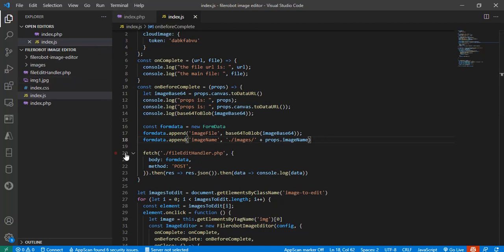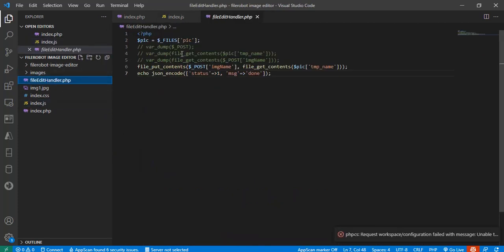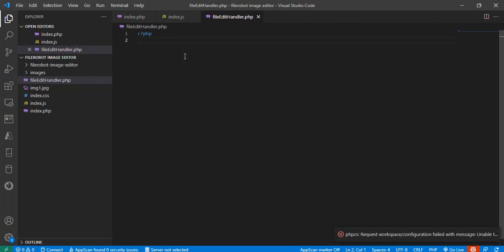So after sending it, it's going to come to this file and it's going to be handled here. I've already written the stuff, so I'm just going to delete it so that I can write it from scratch. First of all, if you know about PHP file upload, good. If you don't know about it, don't worry.